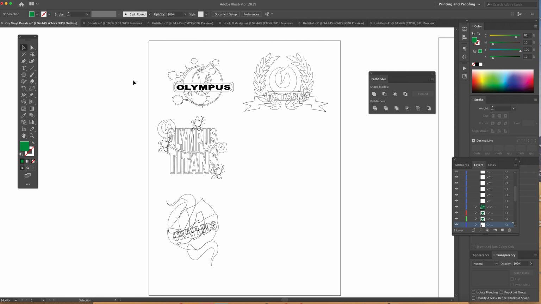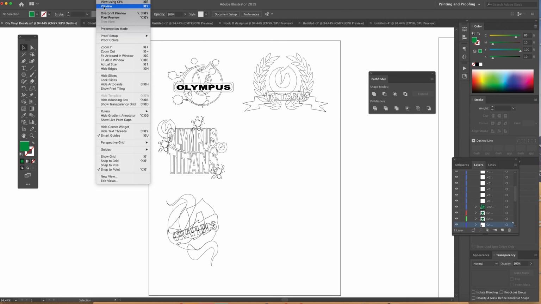So you can see right here where I have these overlapping, the vinyl cutter would cut these up and then I wouldn't have the clean design we did for the stickers. So what we need to do is change that so we're setting a path that works correctly for the vinyl cutter to work. View back to preview.